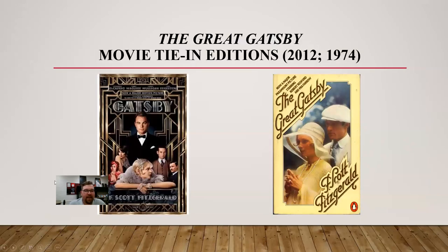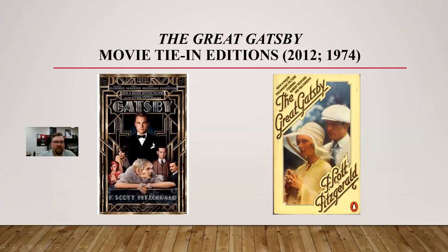A couple of movie tie-in editions of 'The Great Gatsby' — my students love these. The one on the left is of course Baz Luhrmann's 2013 film. The movie was a wonderful adaptation but very loud, very energetic, very bright — very Baz Luhrmann — and the cover really looks like that, with a modern almost-piping aesthetic. The one on the right is much more sedated: Robert Redford and Mia Farrow. That matches my experience with that version of the movie — it's much more quiet and not as energetic. Movie tie-in editions always focus more on the stars of the movie than on the books themselves, but these two have strikingly different looks.